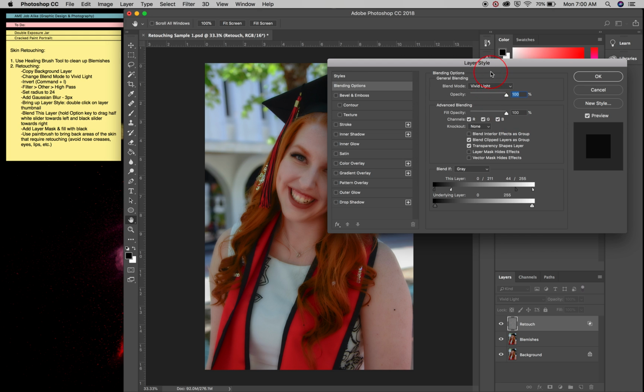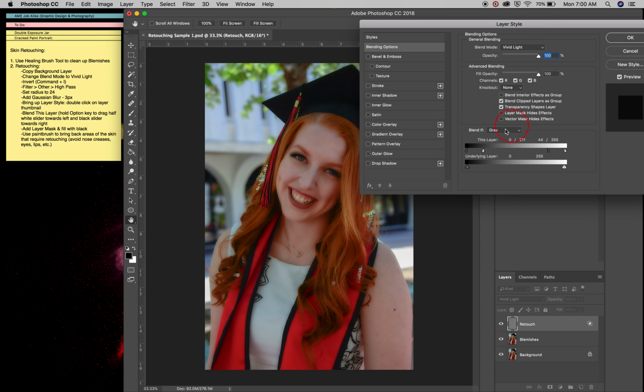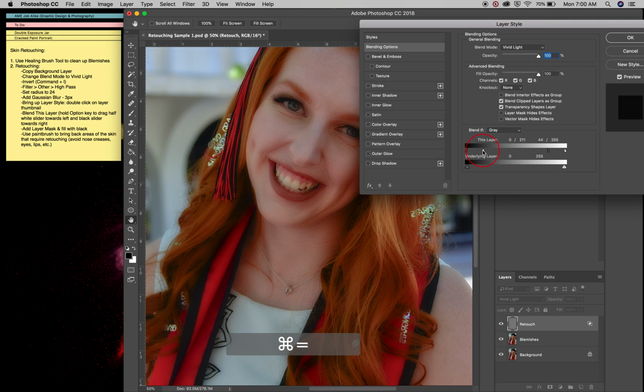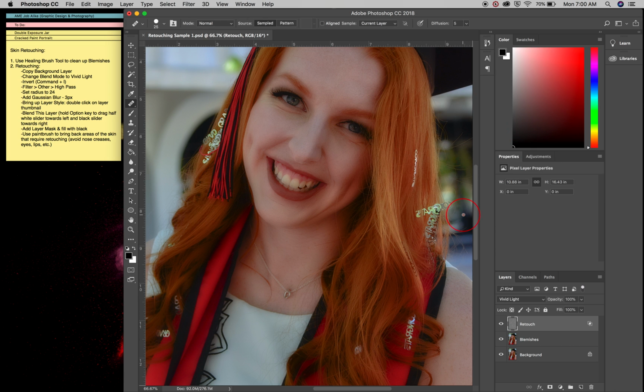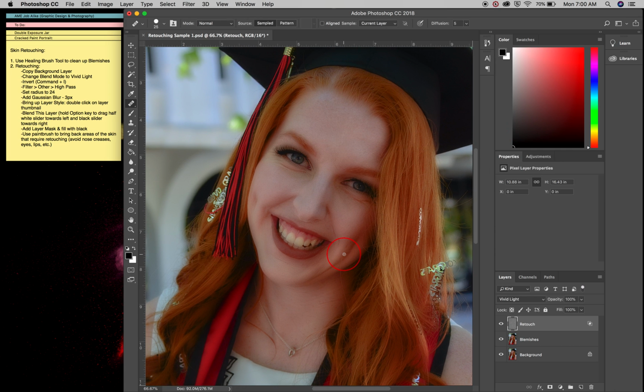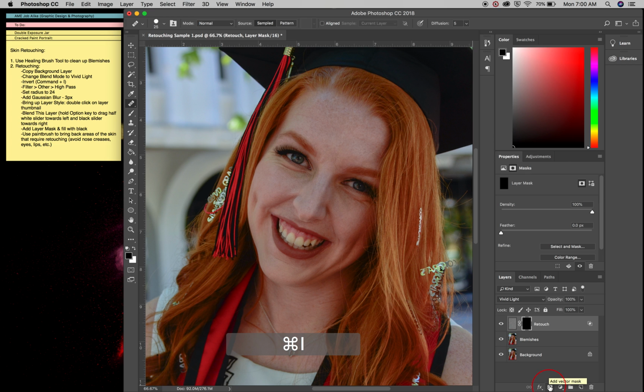Once I've got something that looks something like this, and again, you can look and double check that that's where you want it. You can keep adjusting more or less on each side. I'm going to hit OK. And then we have an image that is completely retouched, which is not necessarily what we want. We want just her skin retouched. So I'm going to add a layer mask and invert it.